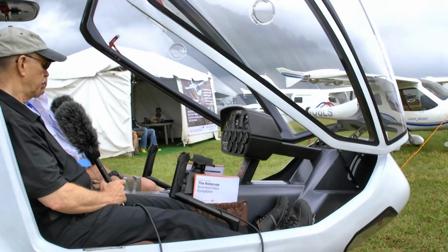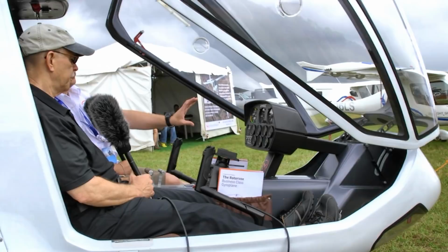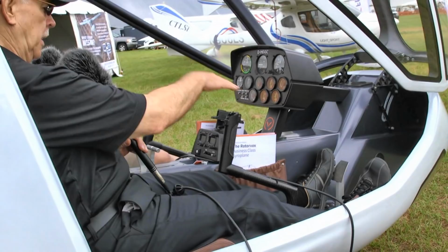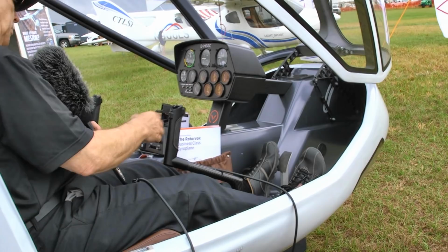This instrument console was designed to take up as little space as possible so as not to impede your forward vision. And it is beautiful that way, I grant you that. As you can see, you can look out below it and see the ground. Yeah, the camera, we'll have to catch some shots of that here, but there are windows right down there. I can see the ground coming up. I can't quite see the nose wheel, but it's close. Yes. So the nose wheel is essentially between our feet down there.